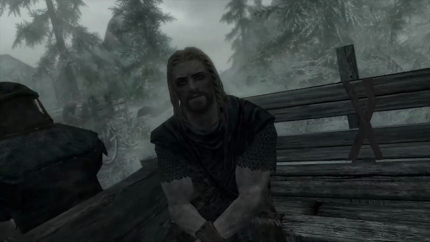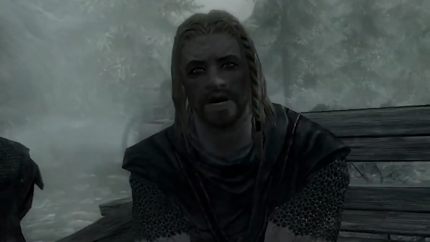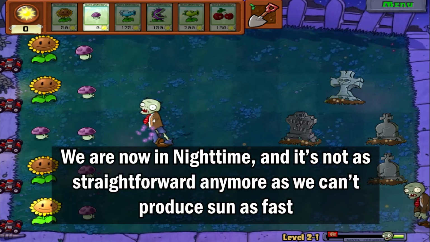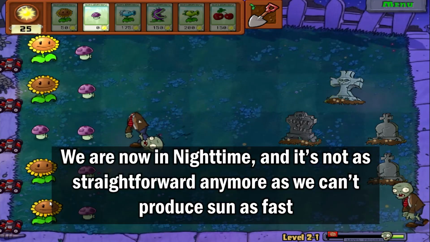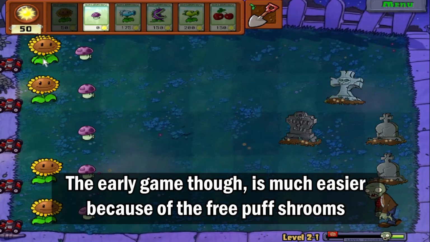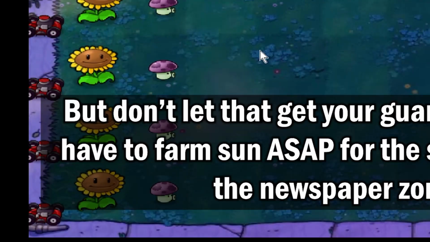Hey, you're finally awake. You were trying to cross the border, right? We are now in nighttime, and it is not as straightforward anymore as we can't produce sun as fast. The early game though is much easier because of the free mushrooms. But trying to read my subtitles is hard, okay?